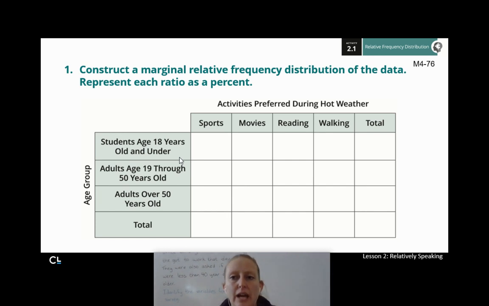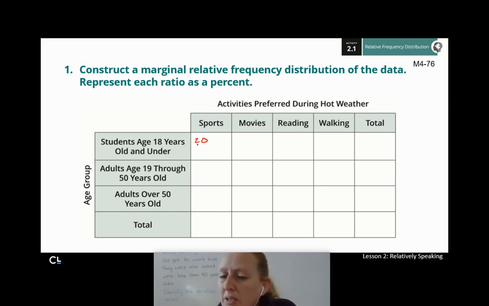Here I have an empty table, and there's a reason. We had this table filled out earlier, right? On the page next door, page 75, you can see the total table. In fact, I am going to write these numbers in real quick, and you'll see why in a little bit. But I'm going to leave myself some space because I'm going to do stuff to these numbers.